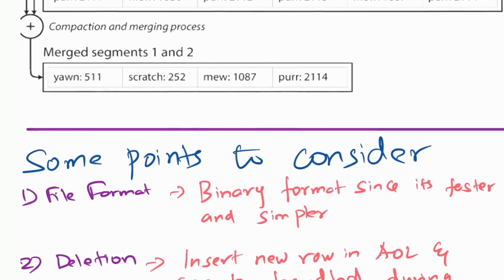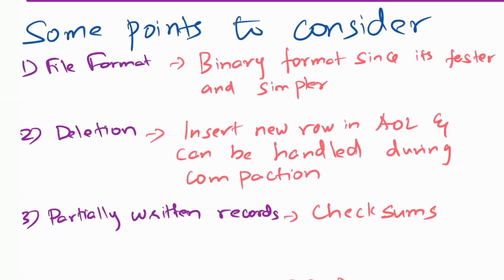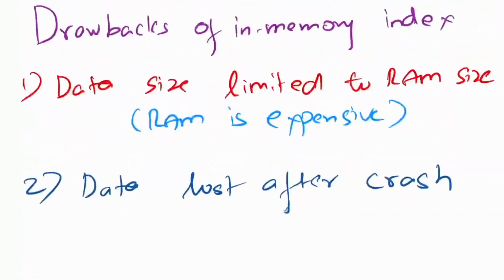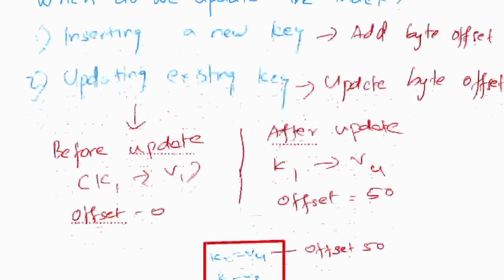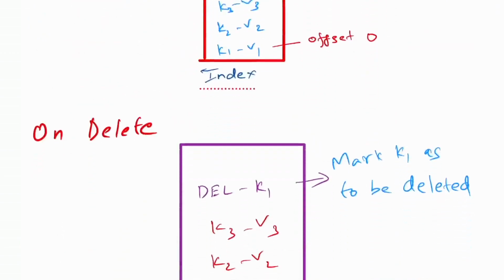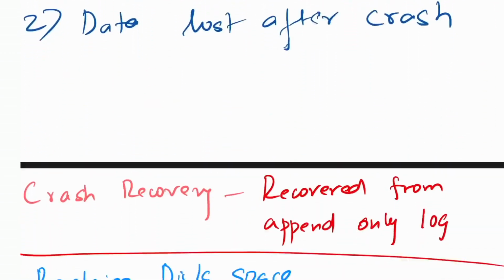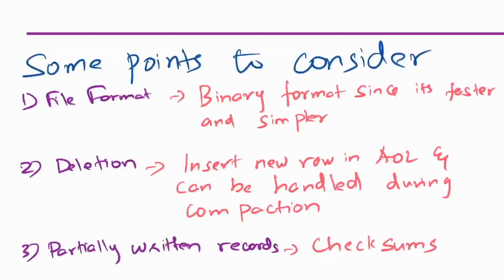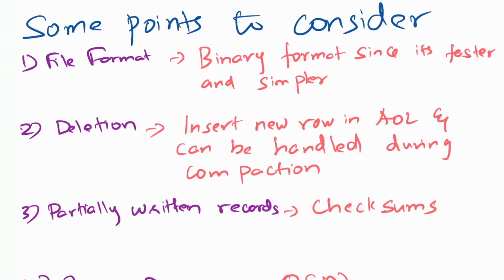Okay. Some points to consider, some small nuances which we can look into. What is the file format, right? You can store it in CSV, you can store it in JSON, but if you see above, we're using the byte offset, right? Essentially converting the data into binary and then storing the offset of the starting index if we think of it as a byte array, right? So when that's the case, just storing the data in binary would be better, correct? Let me come back here. Yeah. So when that's the case, storing the data in binary is now faster and simpler, right?